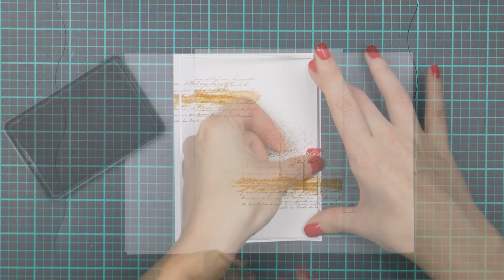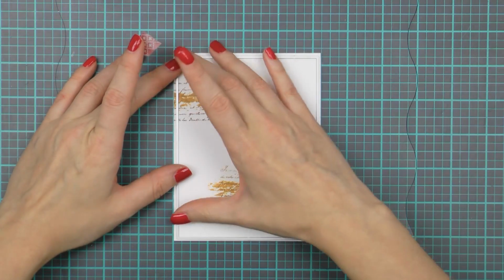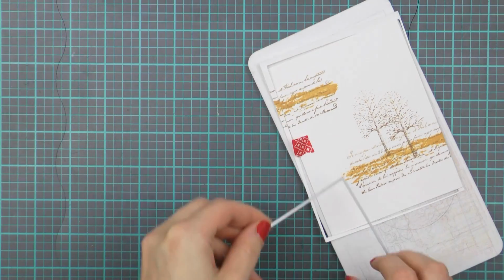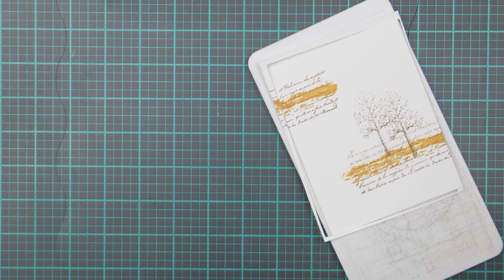I'm going to use the second largest die from the rectangle die set from Hero Arts. This is from their new Infinity die collection, and I'm going to die cut this to just trim my panel down slightly, and these dies are actually perfect for standard A2 cards.